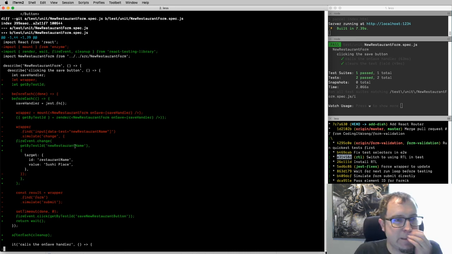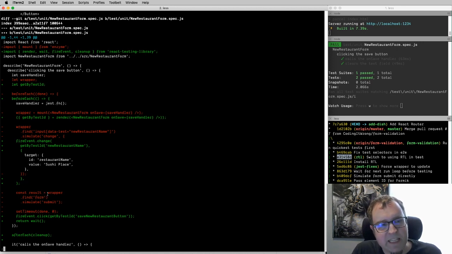So this is great. This is simpler than having to do a find and look for an input with data-test equals newRestaurantName. We just getByTestId newRestaurantName. We're still passing into target, and we still need to pass the ID because Formik needs that. So that's all right. That's fine. But here's where things get simpler. Instead of having to pull out the form and simulate a submit on it, we are able to call fireEvent.click and get the save button. So we're able to go back to interacting with our save button directly.